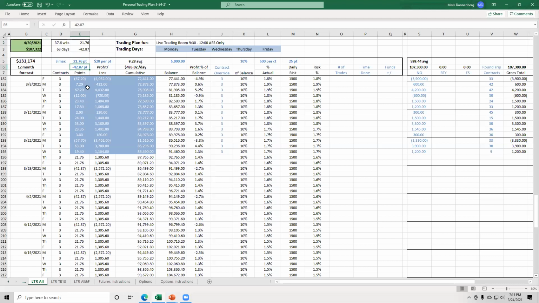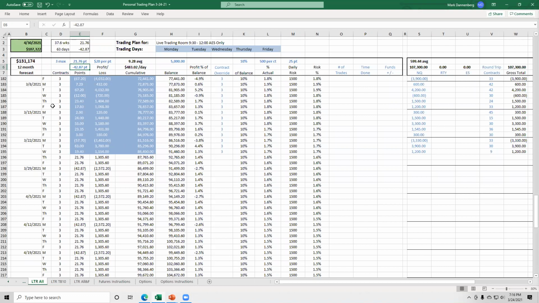Everything in our history is highlighted in blue, and that's what drives the winning day and losing day values. Everything that is between today and our 52-week mark is going to be driven by these values. So the values are going to be the same. We evaluate them, we actually enter them separately, but we evaluate them, and then we're capped out at 3 contracts.